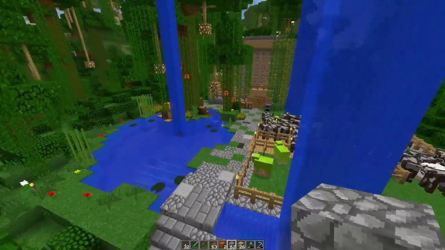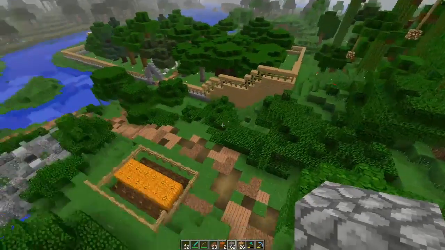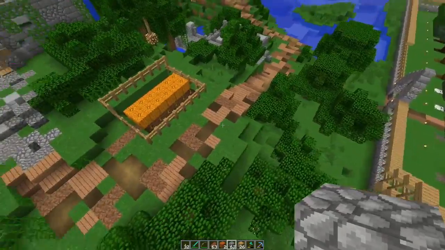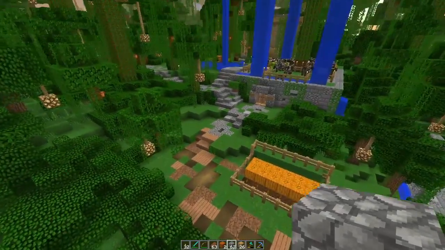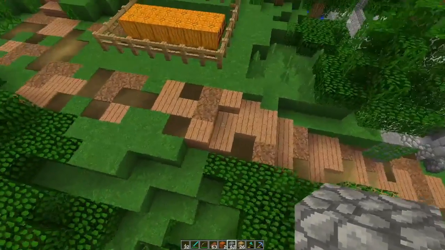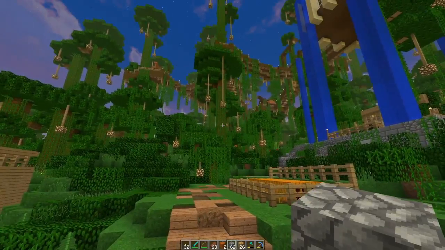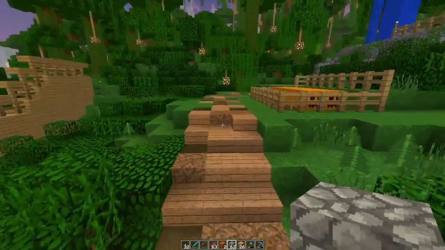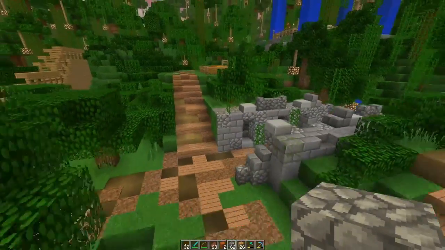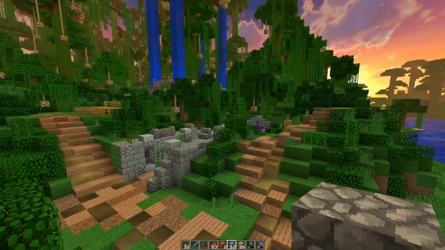But I think once we turn this building into primarily stone and we start adding more buildings around here that are primarily stone, it's going to be just too much stone. So I think this path is going to go real well and look real good in between all the stone buildings that we build. And I'm trying to use jungle wood because that's our primary resource here, and it makes sense to try to make this look a little jungly, I guess you could say. So we're going to give it our shot and try to make everything real jungly.